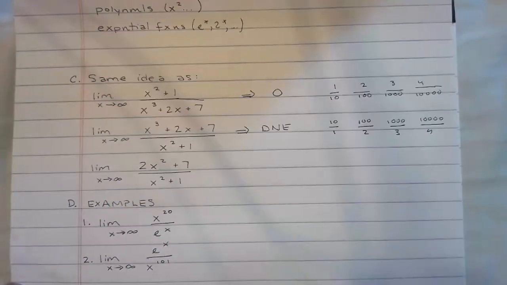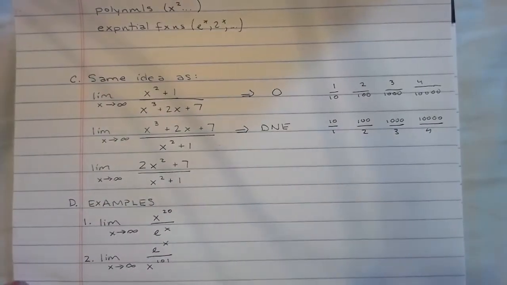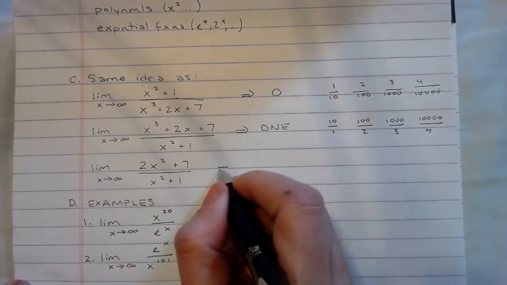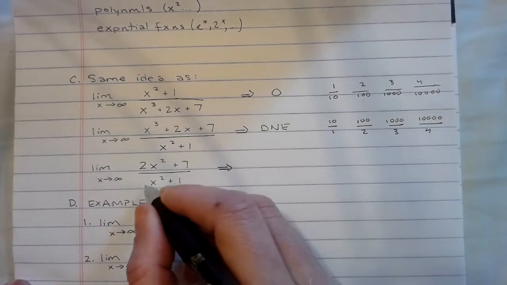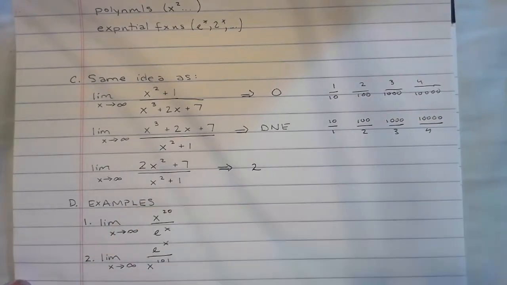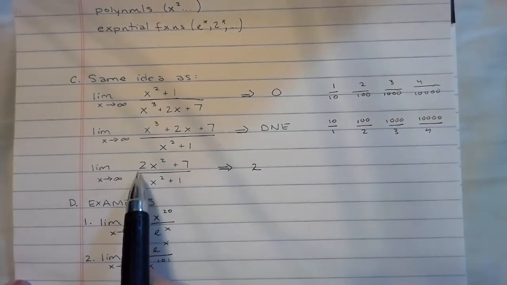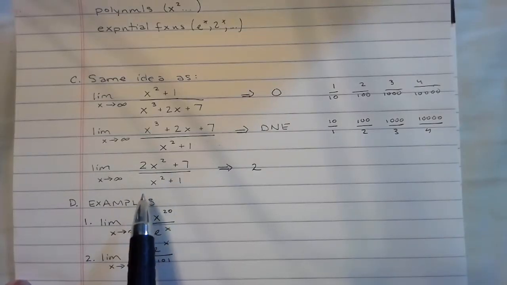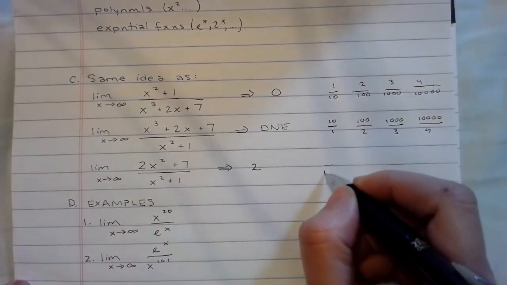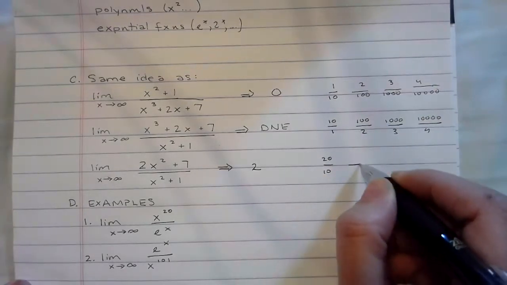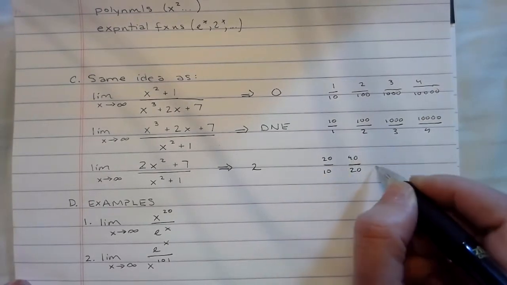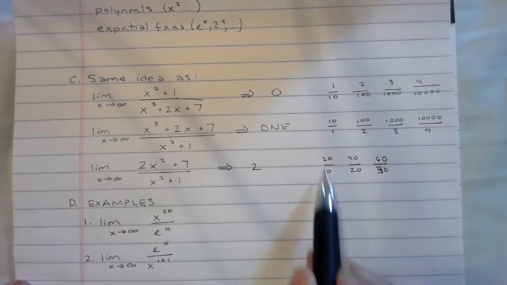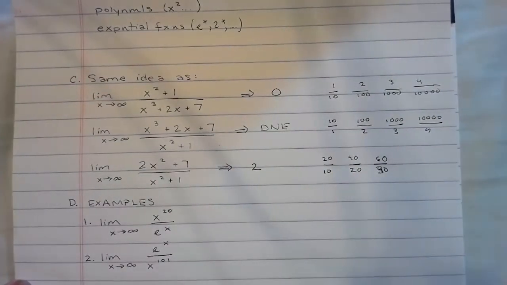And then down here, where the powers are roughly the same, we just make a fraction out of those coefficients, 2 over 1, and we would get that this limit is 2. And you can see the highest powers, this is always twice that one. So that's kind of like saying if this is a 10, this is a 20. If this is a 20, this is a 40. If this is a 30, this is a 60. You can see those all are going to reduce to 2.